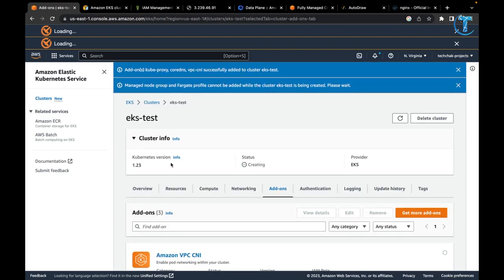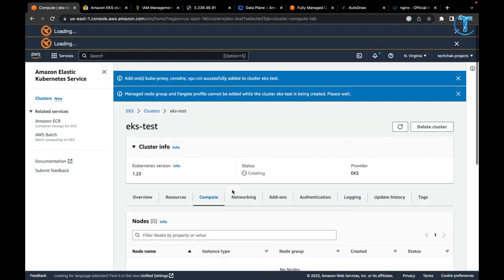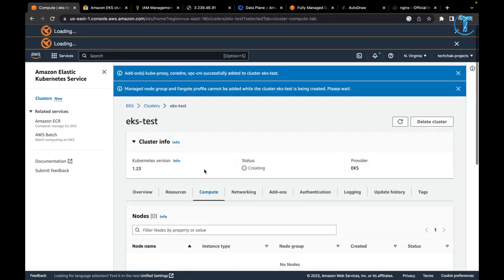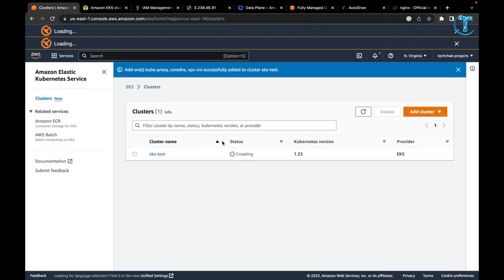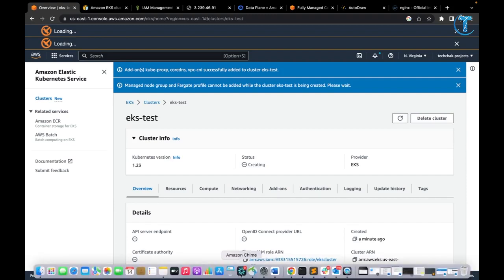So yes, that's it for this lecture. If you want to add worker nodes, you can simply come here and start adding the node group, but you need to wait before this cluster is successfully created. It will take around 10 to 15 minutes. After that, this cluster is ready to be used. So that's basically the general introduction of EKS, and that's all you need to know at this level if you are going for the examination. I'll see you in the next lecture. Thank you.